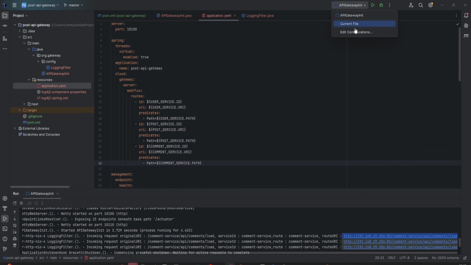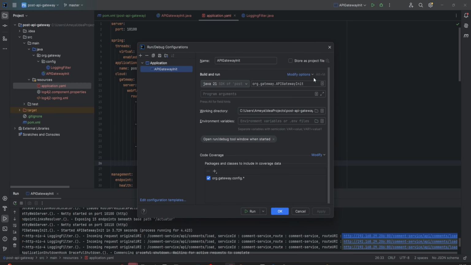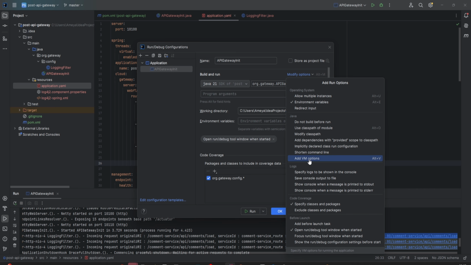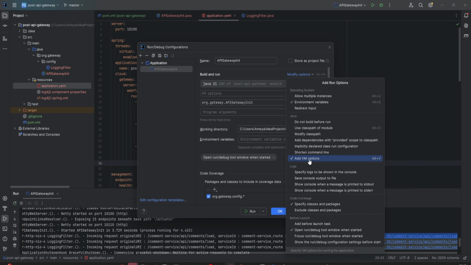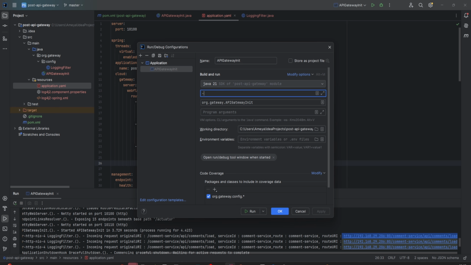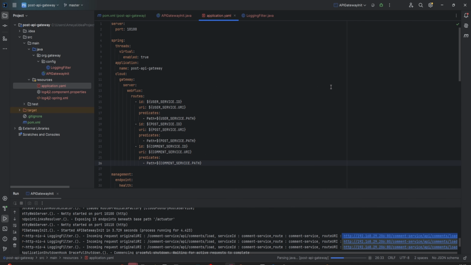Let me run this with a dev config. -d spring.profiles.active equal to dev, apply, okay, and let me run this.